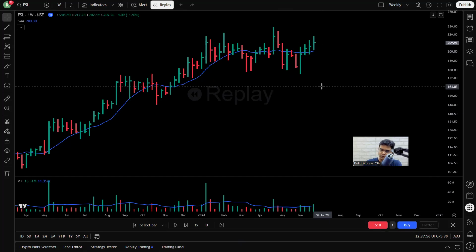I would also look at the count, the base count. I would also look at the name of the pattern on the weekly time frame chart. I would look at the industry group rank. I would look at the relative strength of the stock, especially if it is above 80, I would be very much interested, right? Moreover, I would look at whether the stock is a swing stock or a positional stock.